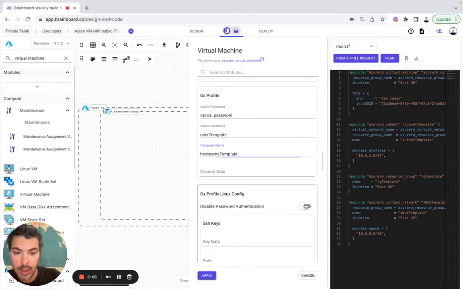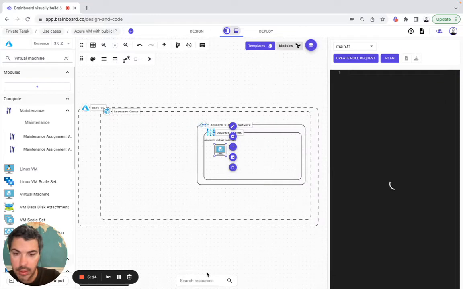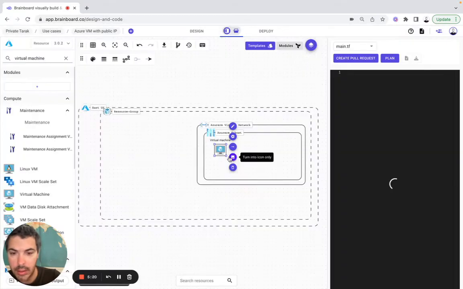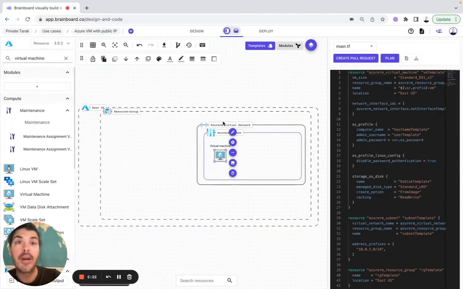We have disabled here, and we're good to go here. So this one, I will rename it. It will be a virtual machine. Perfect. Now I will include a network interface.